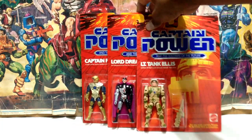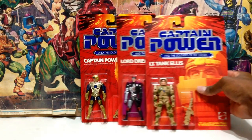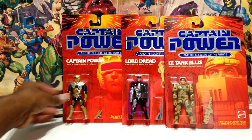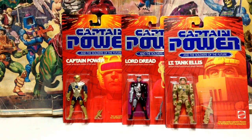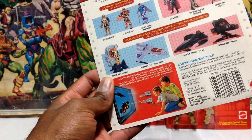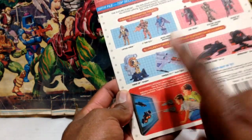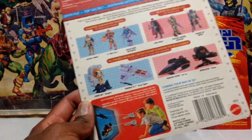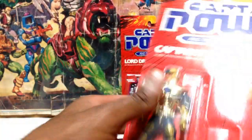All right. Where are we going to go next? You know what? Let's go with some Captain Power. Love Captain Power. I think this toy line came out back in 1987. It had a live action TV show, and what was really cool is that they had these special lights that would come out and you could interact with the TV show, just like it shows on the back packaging here. The light would shoot out at your PowerJet XT7 and make whatever figure was in here eject out. I thought that was just the coolest thing in the world.